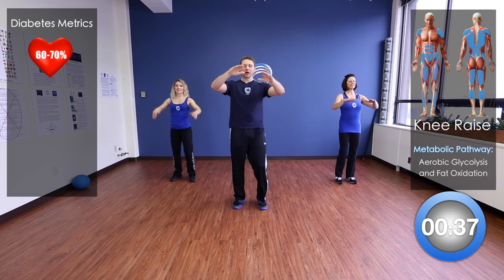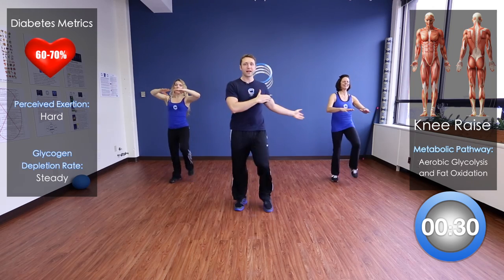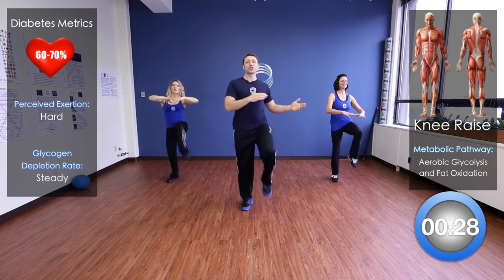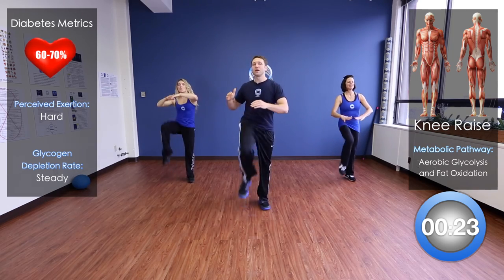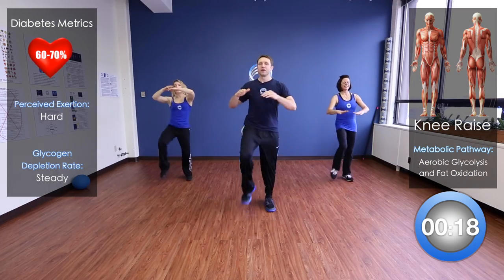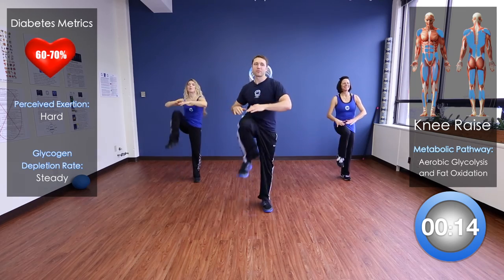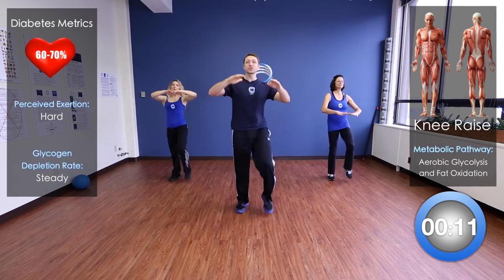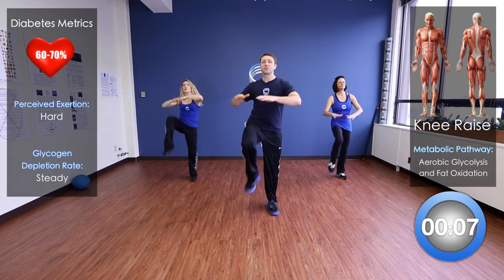I want you to place your hands right here, and you're going to lift up. Excellent job, just like that. I'm here with Deb and Sharon. They're going to be sharing with you some variations on these moves if they're too tough or too easy, so just follow along. Before you know it, you're going to be feeling great, your waist is going to be shrinking, and you're going to be feeling great about your abs. The first six exercises we do today will be standing on our feet.